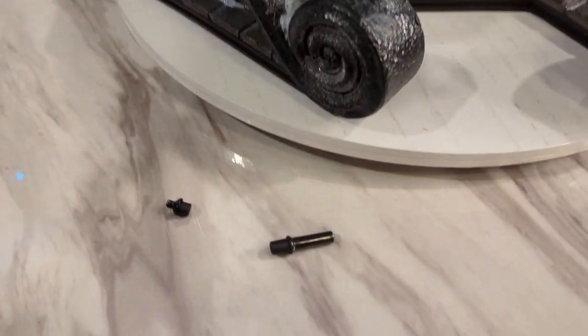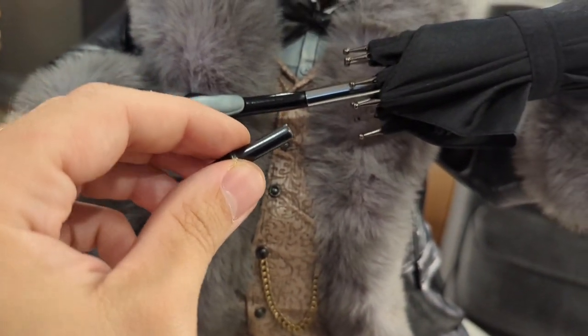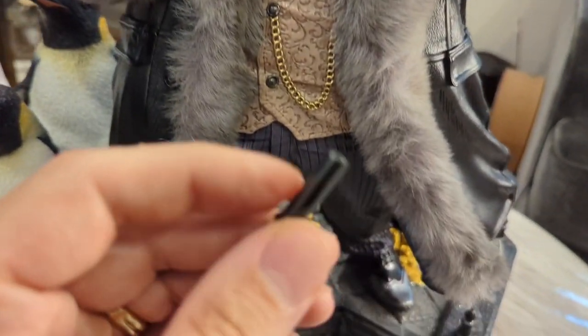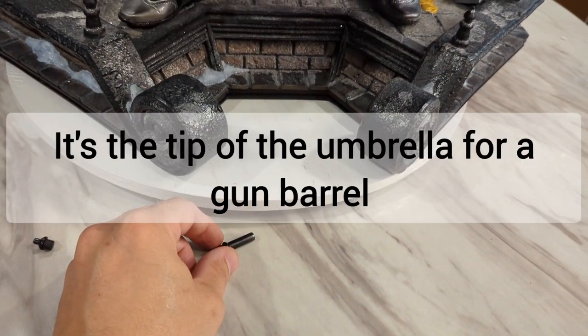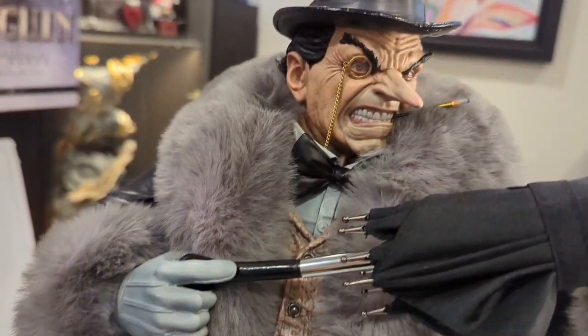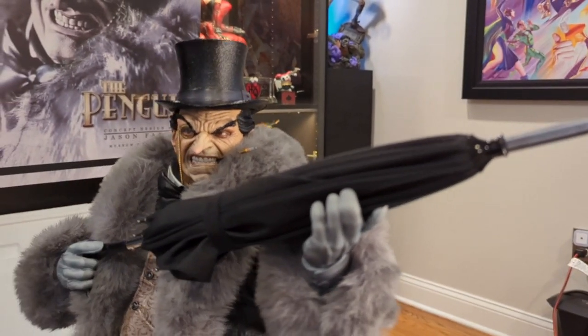I still can't figure out where this piece goes. At first, I thought maybe it went somewhere down here, and maybe it does. I just can't figure it out. I looked in the instructions. I don't see it anywhere. Maybe I'm missing it. I'll have to take a better look later, but as of right now, I don't really need it for anything. Everything seems to be going together okay. So I'll have to figure out where that goes.